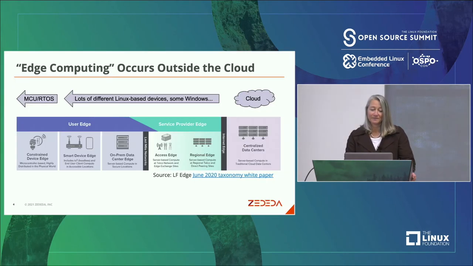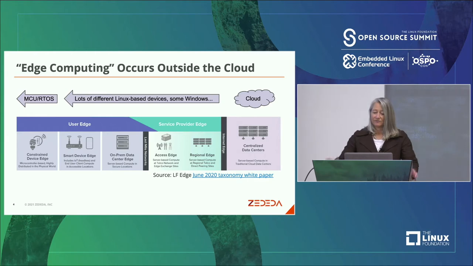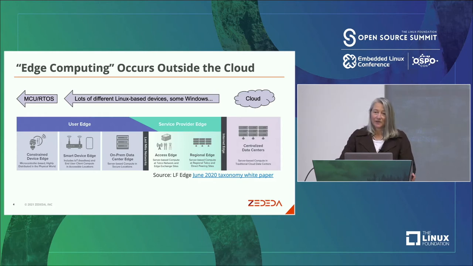What is edge computing? Edge computing is, in a nutshell, everything outside the cloud. The cloud is the data centers, where somebody else is managing the hardware for you, and you're running applications and storing and processing data. Outside of that, you have maybe regional edge and access edge, where there are other big industries behind it. And then it becomes everyone's field offices, deployments, applications, industry, manufacturing, energy, healthcare, you name it, even down to private smart homes.